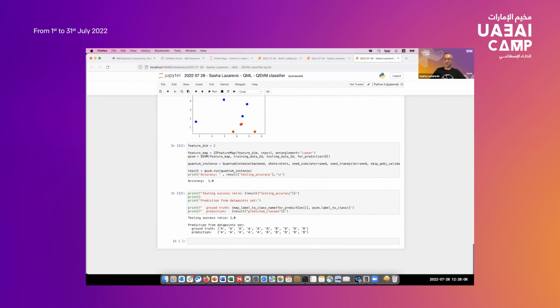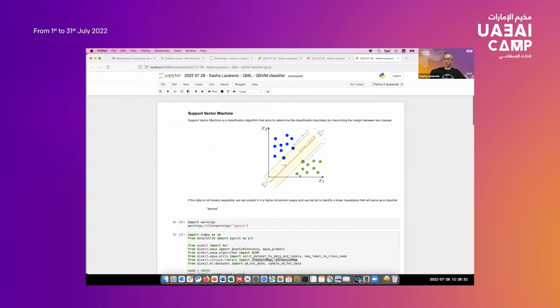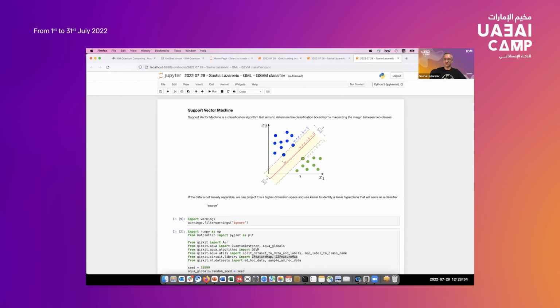We are running the same way, and then we have a comparison of our predictions and the ground truth, the labels of these data points in the test data set, and we see that our algorithm also works efficiently and effectively. So this is something that you can also play with, quantum support vector machines, part of our Qiskit module. And with that, I think I have closed this part of my presentation.